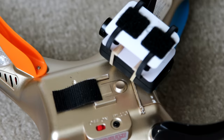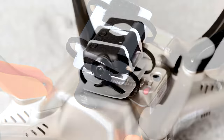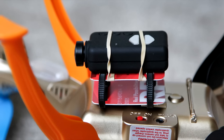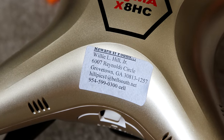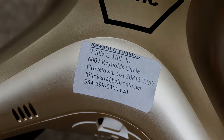The final modification that I made is an option, but you might enjoy doing this, and that is to build a cradle for a RunCam camera. Later on, I'll show you some footage from my RunCam that was attached to the quad. And to wrap up the modification section, don't forget to put your ID label on your quad so you can get it back.